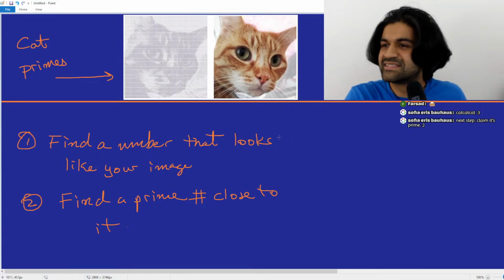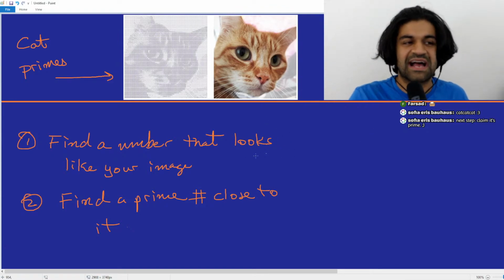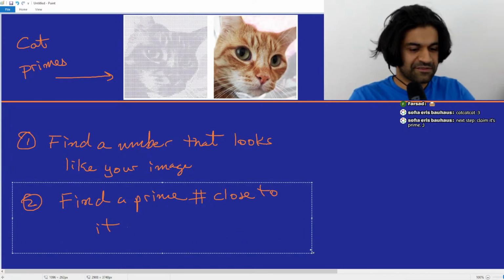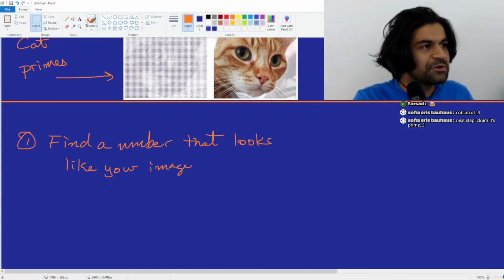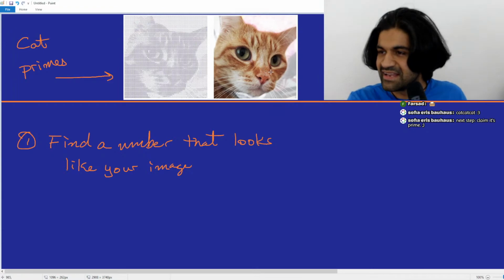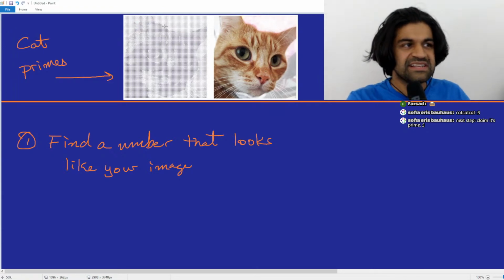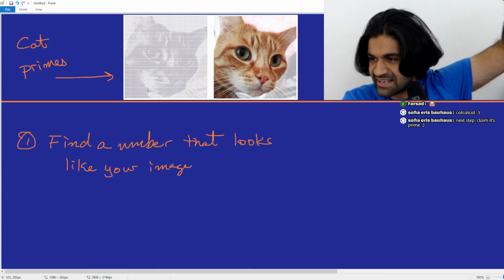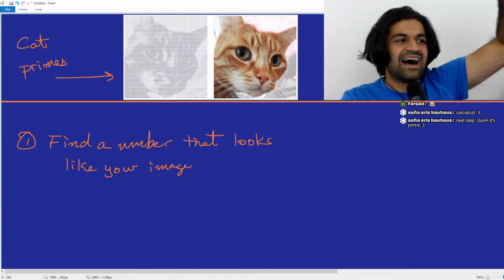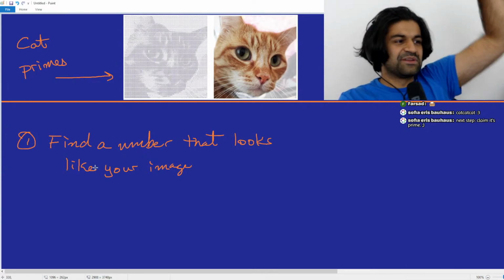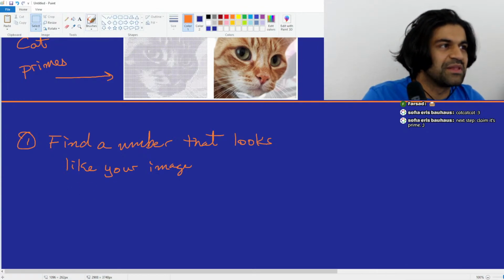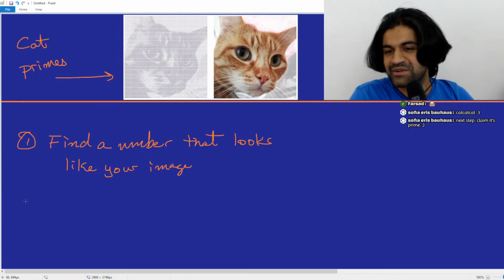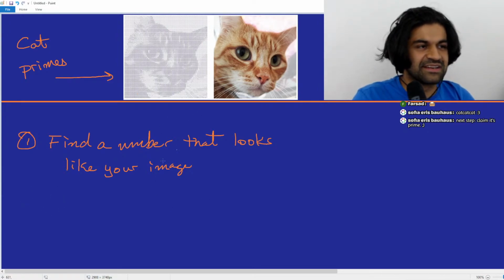The first step is boilerplate. It's not that challenging. So let me talk a little bit about what the first step is. All you really need to do for step one is take your image and resize it to the size of the grid that you're interested in. In this case, I went with 70 by 70. So convert your image to black and white and resize it to 70 by 70, okay? Or 60 by 60, or whatever size you're interested in.